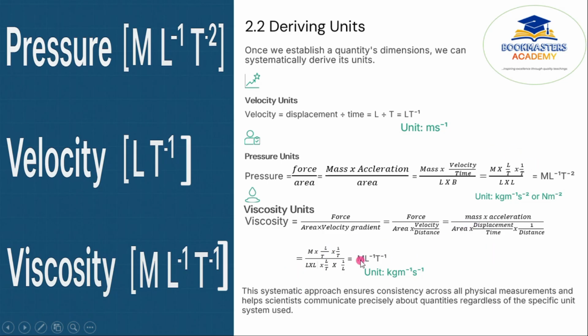So for the denominator part, which is the part that is slightly new, we have displacement, which is L. We have time, which is T. We have 1 over distance, which is still L. So what do we do here? I'd always tell you, this T will just come down. Yes, everything at this T will come down. But I've not told you about when you have a fraction in the denominator. When you have a fraction in the denominator, what happens to the denominator of the fraction is that they will go up. So for a numerator fraction, the denominators will just come down. But when you have a fraction in the denominator, it goes up.